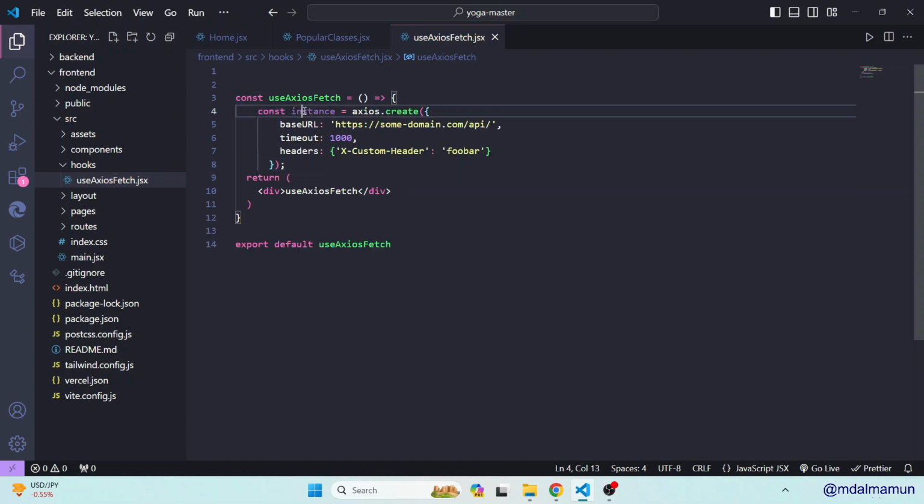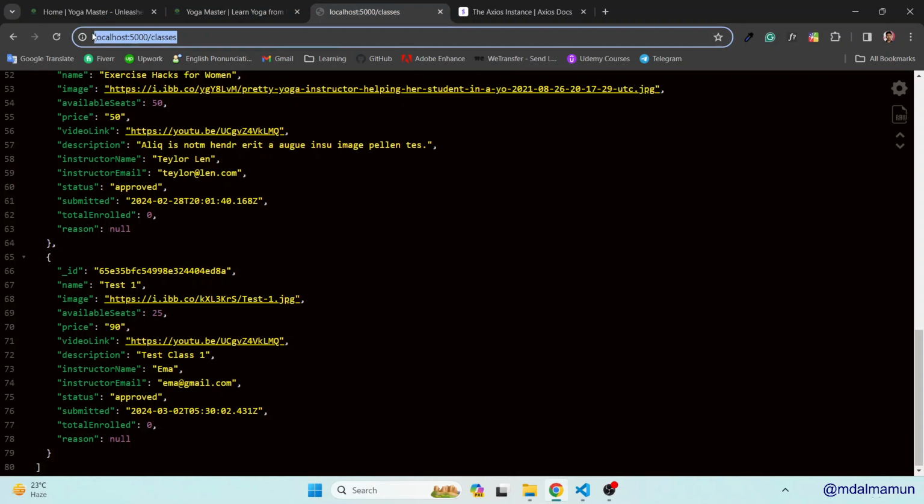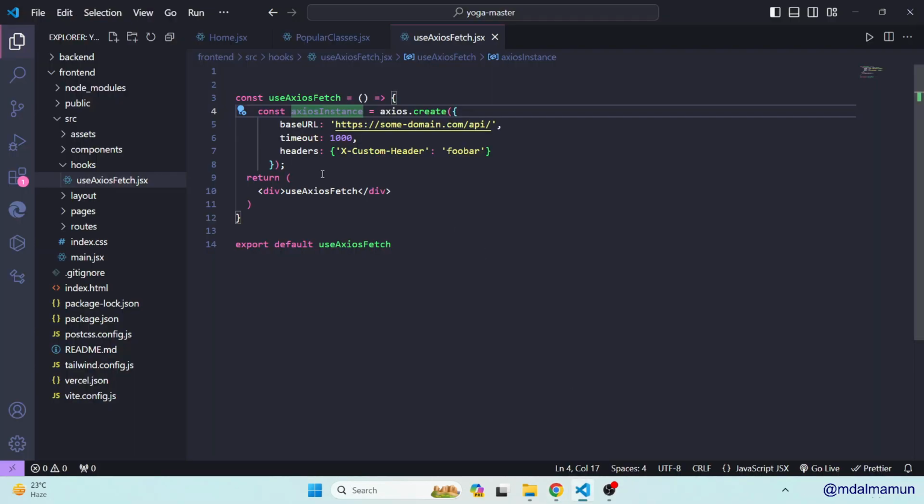We can simply name it Axios. At the beginning we can define it in camel case. So it's something like this, as it's a public API. This API is a public API, so we don't need to define headers.